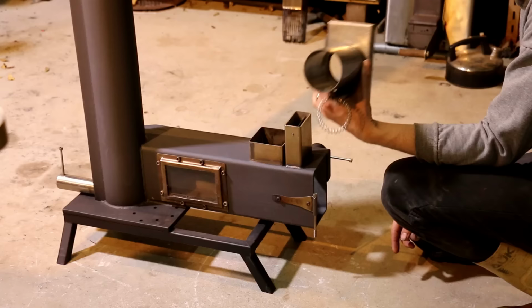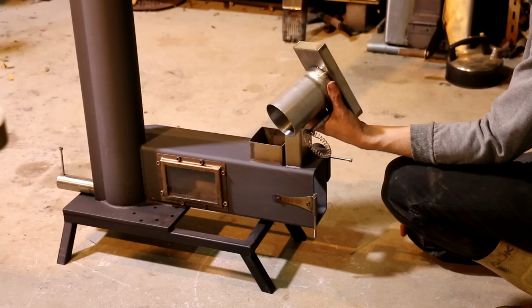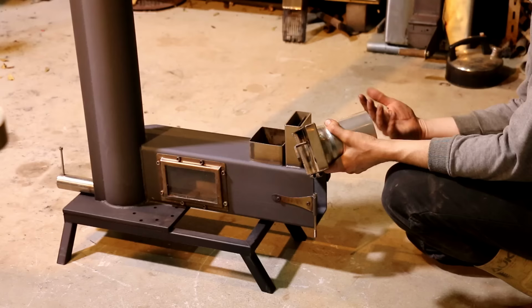The advantage of having the door shut is that it reflects some heat back into the stove, into the basket, helping to keep everything running. With a stove without insulation, you've got to grab every bit of heat you can. And in saying that, insulation would be a huge help to this, but it would also cause steel to rapidly fall to bits. All that extra heat wouldn't be good.